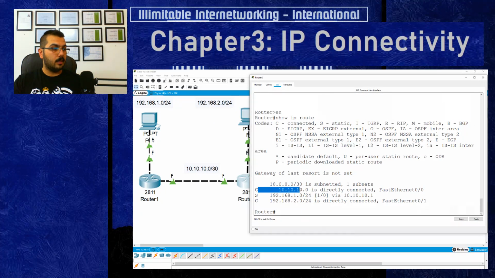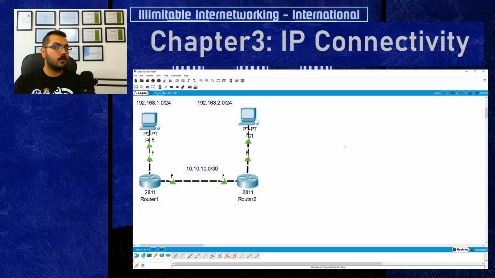It's connected to 10.10.10.0, which is the other router. It's also connected to this subnet, which is PC number 2, but statically it can reach the network of PC number 1 using the same information but via 10.10.10.1, which is this interface. So this is the verification of static route.